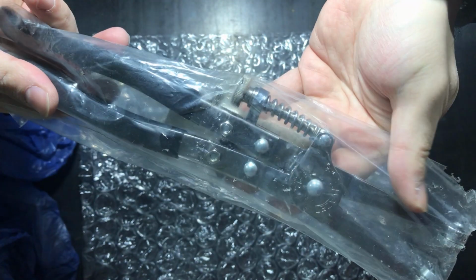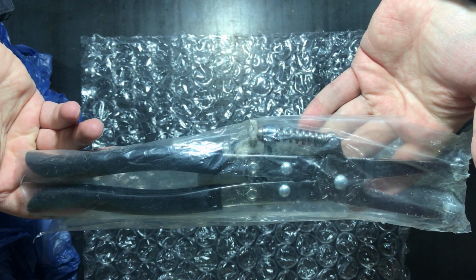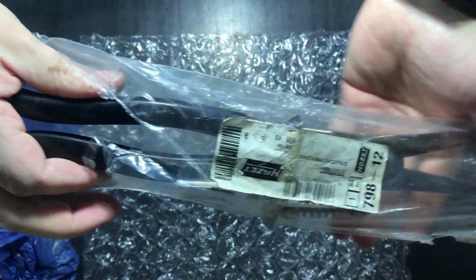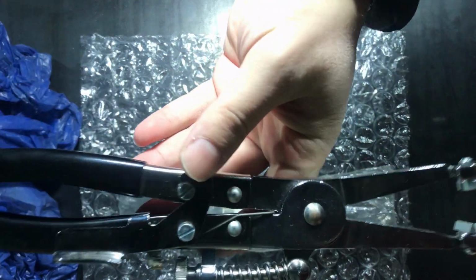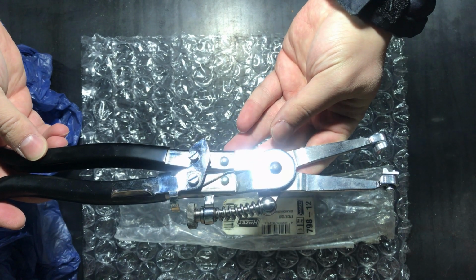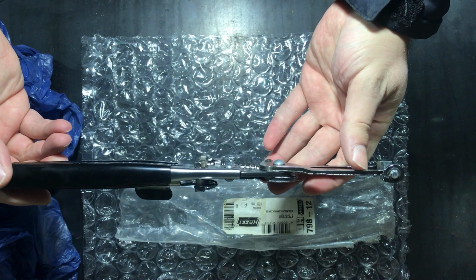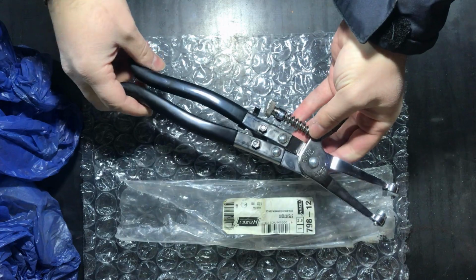Especially I bought it for my VW MK4 GTI because I have a lot of difficulties working on that car's cooling system, and everything there is attached with the Hose Clamp Pliers. Here you can see how it looks. This is, as always, the great quality tool.